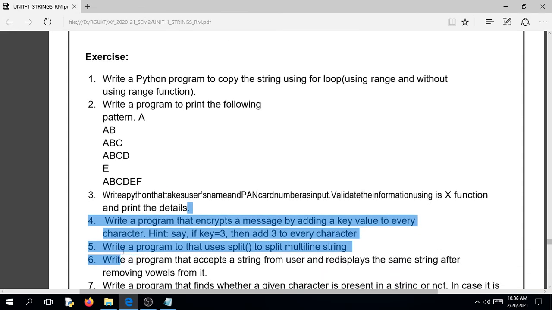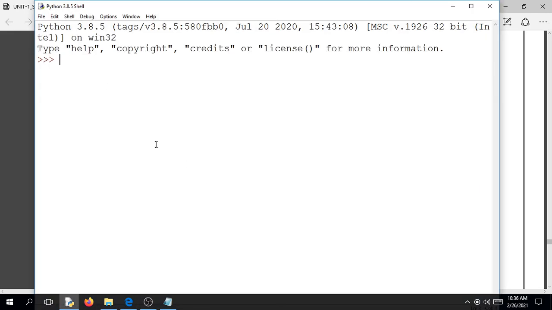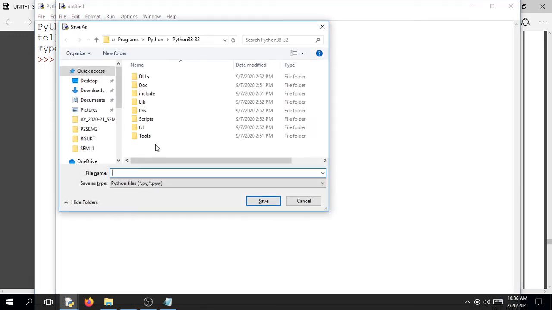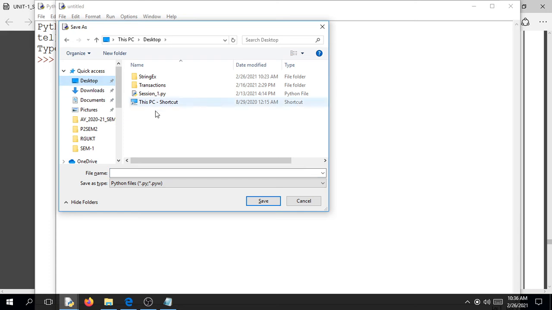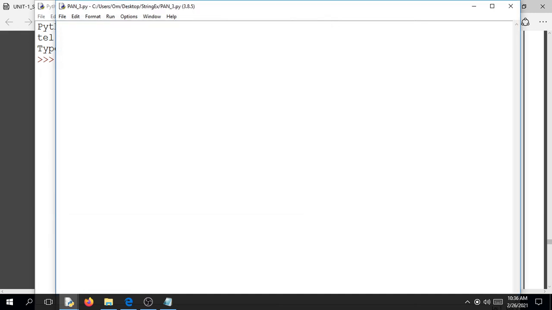This is a somewhat difficult and very important question. What happens with this question? First I will take one new file, and I will save this file as pan3. We paste the question.